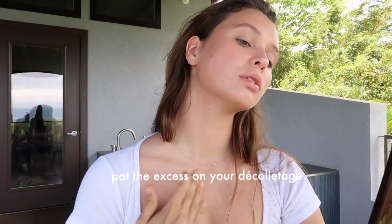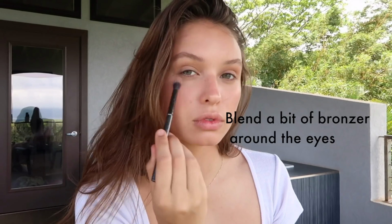because you know I'm a glowing queen and I gotta glow. So I put this on my cheekbones, my nose, my eyes, my lips, any high point of my face. Honestly, I should just put this all over because I'm obsessed. I gotta have that glow, you know? I gotta glow.